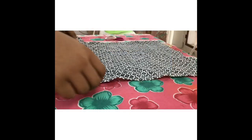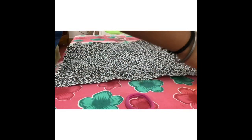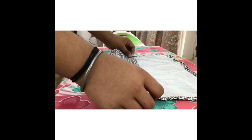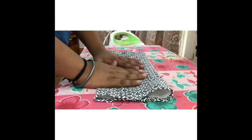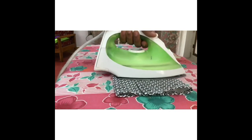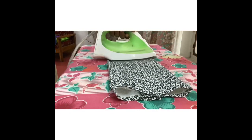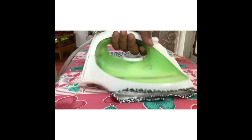So this is my handkerchief which I'm going to use, and these are the rubber bands. For this activity, you'll first need to fold the handkerchief like this, and then from this side like that. And now to make it a little more crisp, let's run an iron box over it. This will make it a little more smooth and easy to breathe, opening up all the pores.